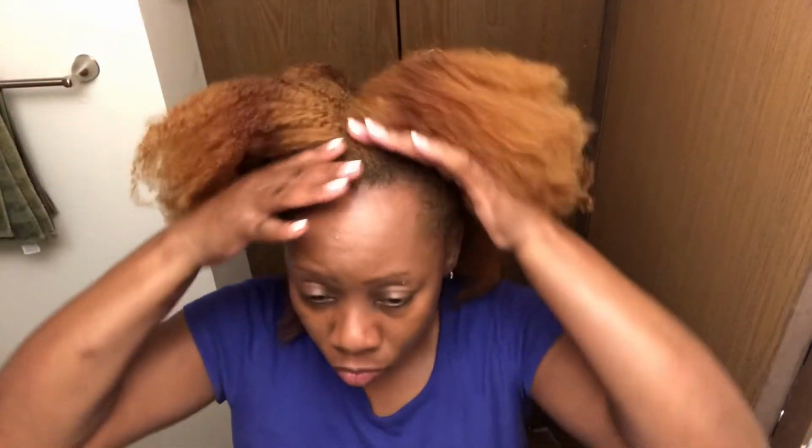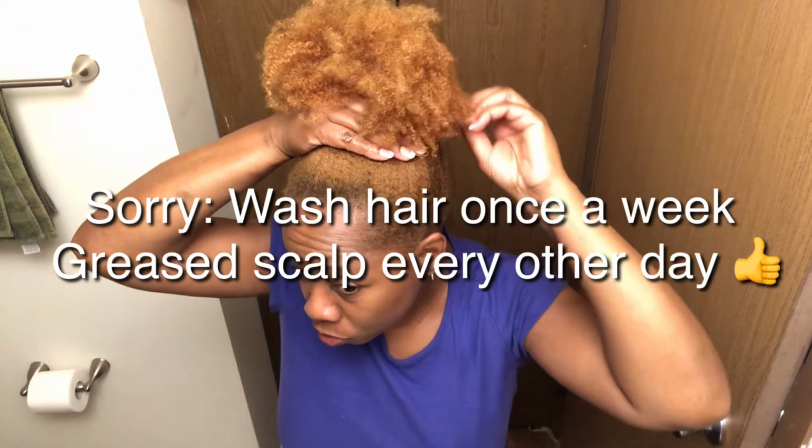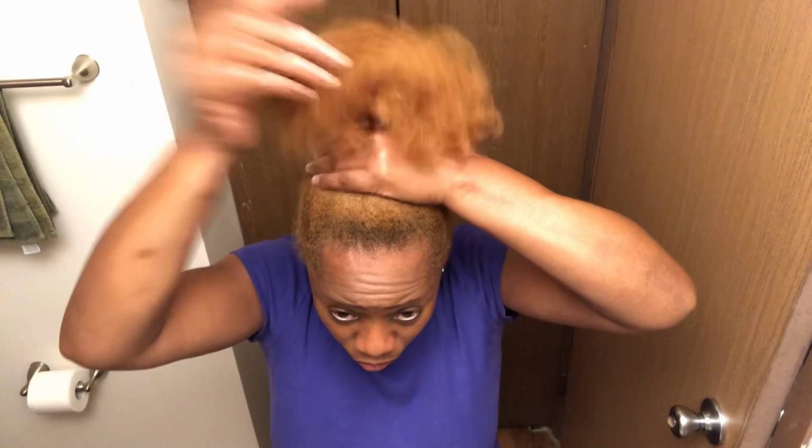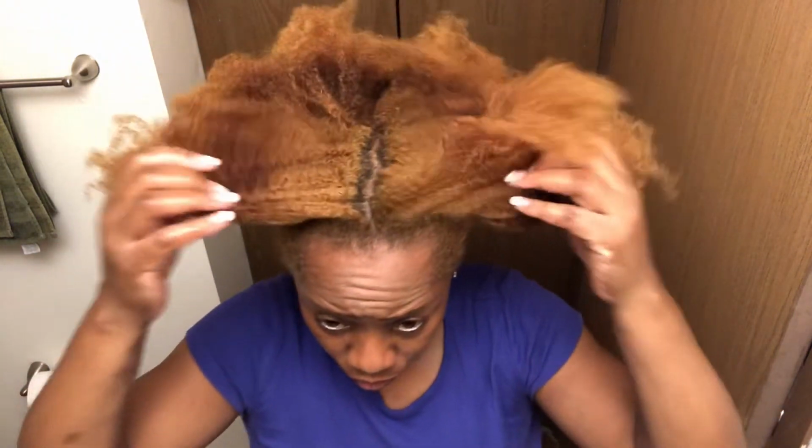And I cut my hair last summer. And this is how I wore my hair for the entire month. I wore it up in a puff. And all I did was I greased my scalp every other day, washed it once a week. And I spritzed it with water and put a little Uncle Funky's Daughter gel on it. It's not really a protective style, but it worked for me.